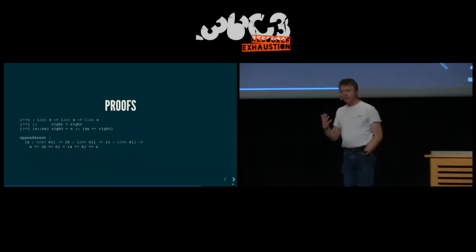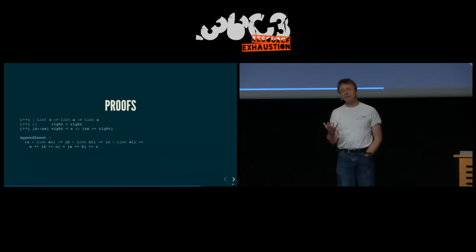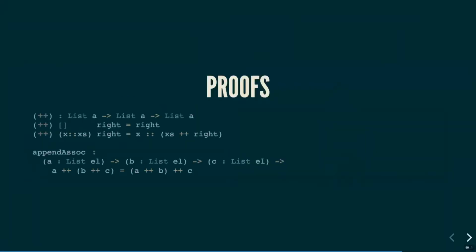So this is a great tool for finding bugs, but it's not the same as having a proof, right? You can still imagine that you can find very subtle bugs that are not covered by QuickCheck. QuickCheck just generates randomized tests, so that is not the same thing as making sure that there aren't any bugs.